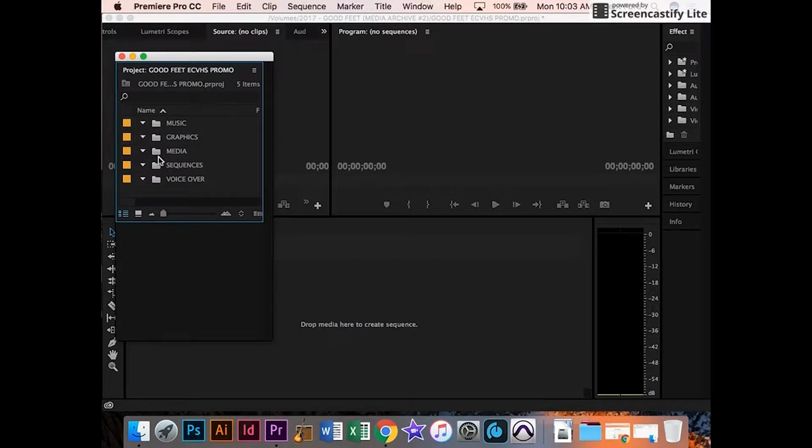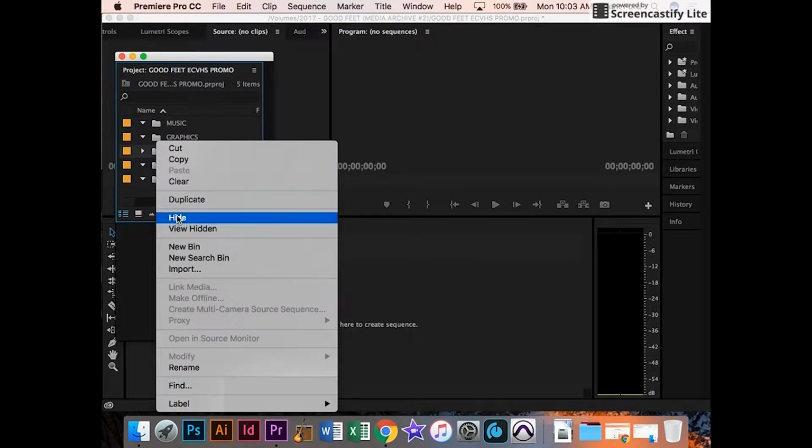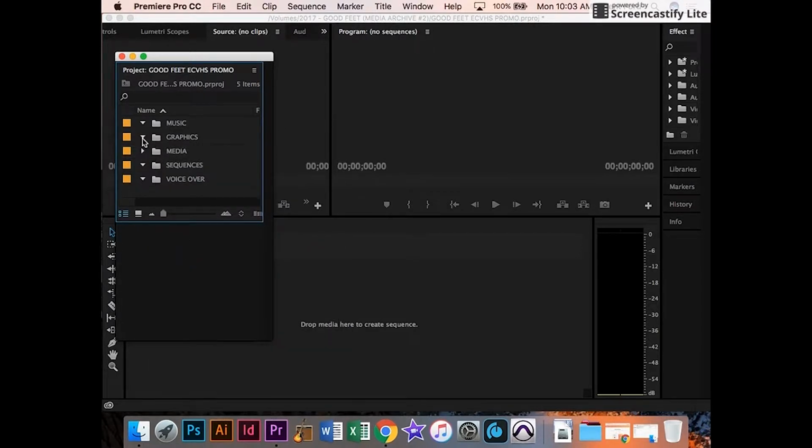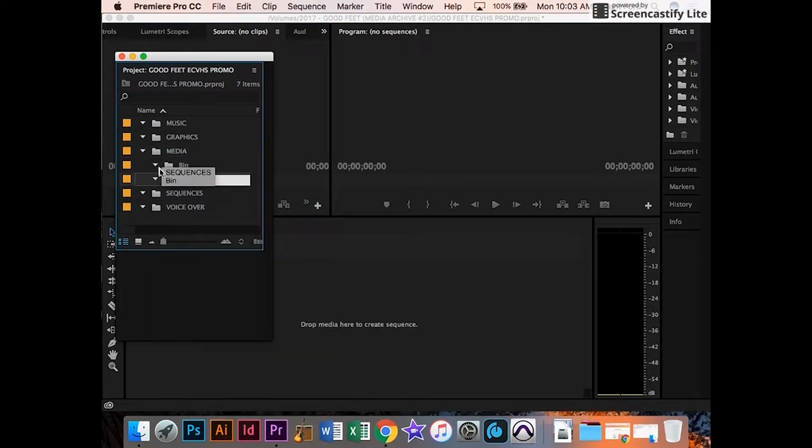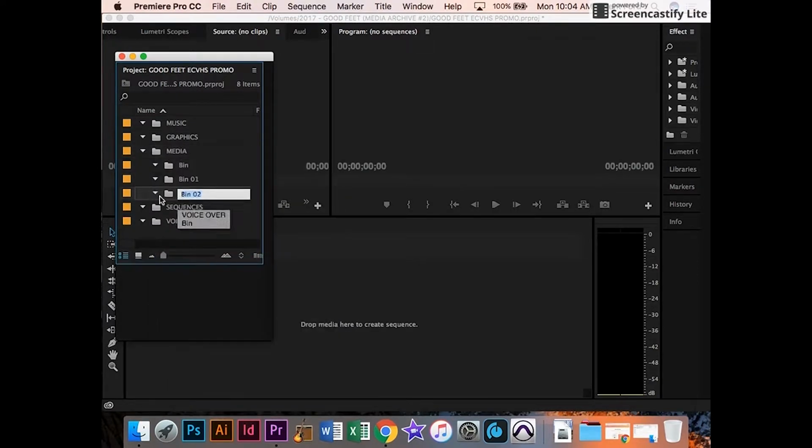So then I want to make sure that my media has the same kind of organization that my hard drive did. I'm going to make some new bins in my media folder. Okay, I'm just going to make a bunch of bins right here because I know I shot for 3 days. This bin is going to be, I think the first day was 03, 03, 17. My next day was 03, 04, 17. Or you can make these the same way we did our 6-digit code. You can go like that too.